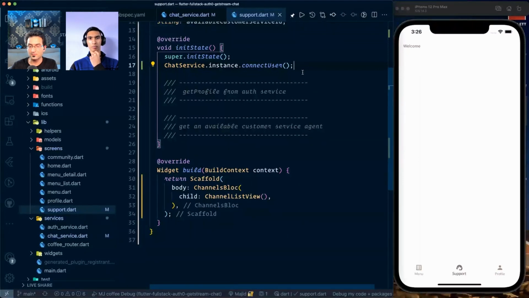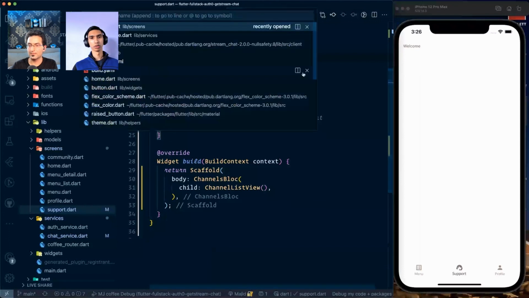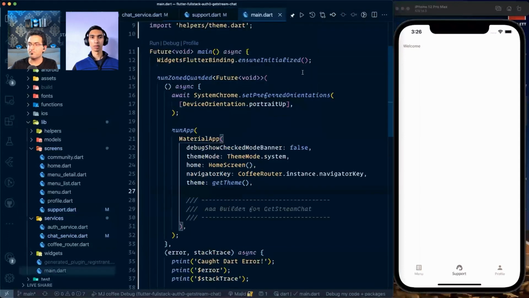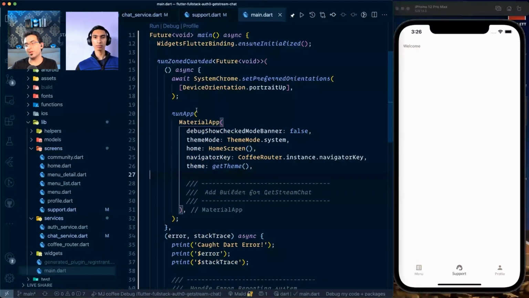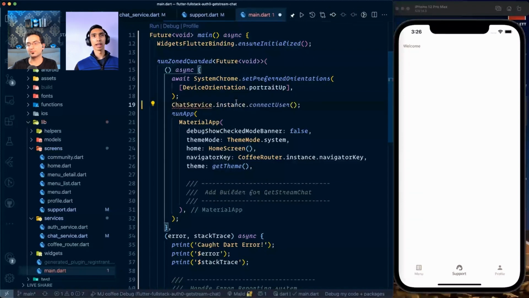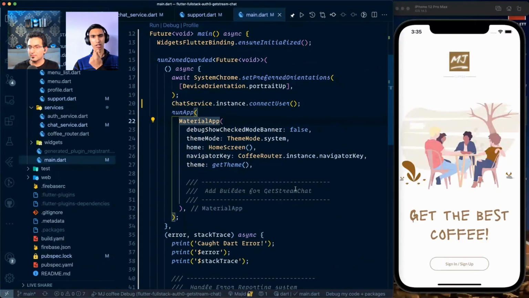I think typically you'd want to have this connected ahead of time before you go to the chat screen, or like you mentioned, you can wrap the widget in a future builder and just wait for that future to complete. Both approaches are fine. Can I just call this method even before run app, like here? You can. I think you may also need to override the widget's binding, because at that point the widget's binding in Flutter might not be set up and we're using platform services.